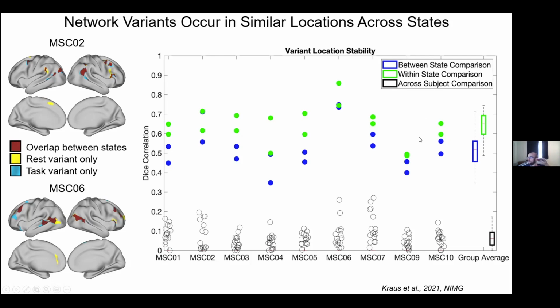So you can see that although there are significant differences here between within and between states, indicating that there are some state effects, they are much, much smaller than between subject effects. So if you were trying to estimate network variance from task or rest data within a subject, you'd be much closer to the truth than you ever would be by looking at what you would expect at random, or between subjects. And the effect size between these two is like 5 standard deviations, and this is closer to 2 standard deviations. So it's a much larger effect size between these two than you would see between these two different states.